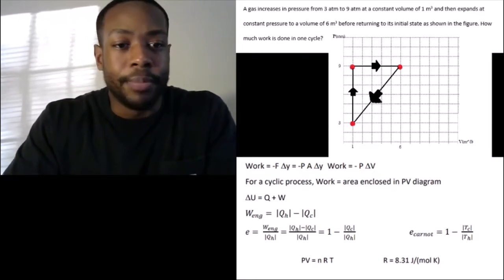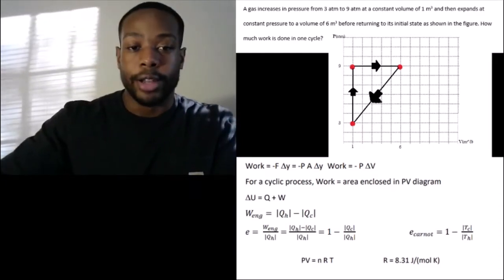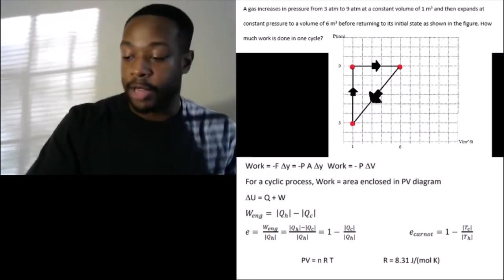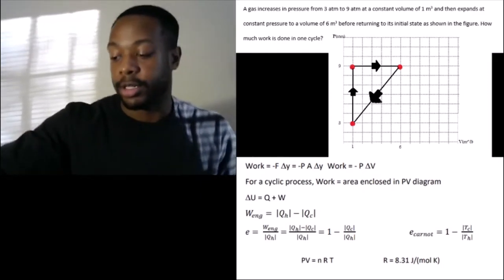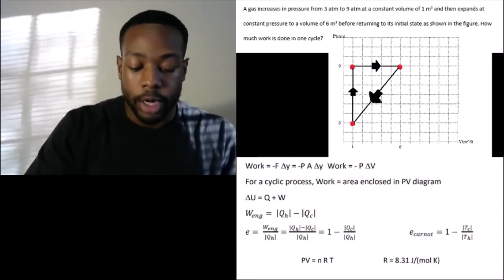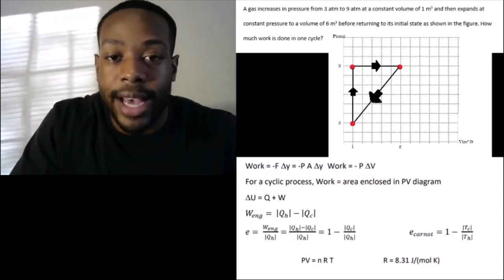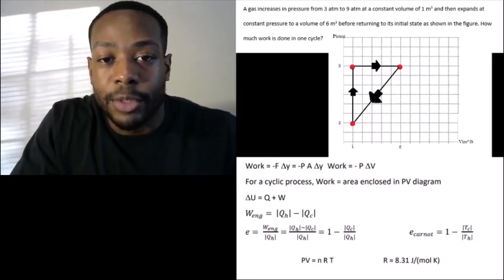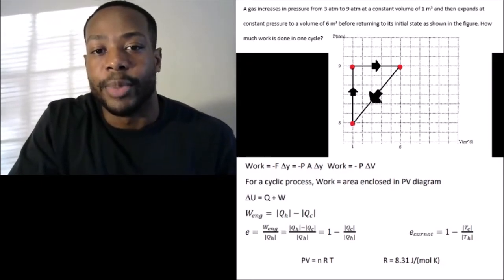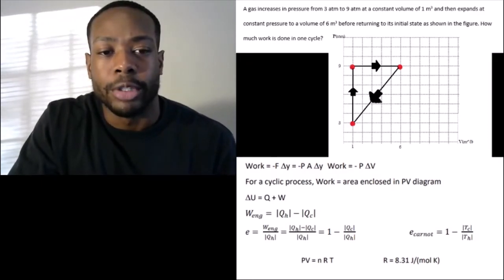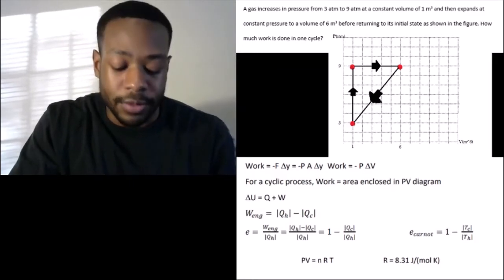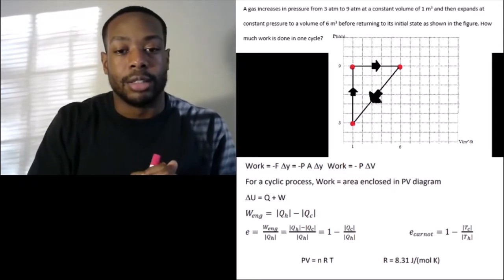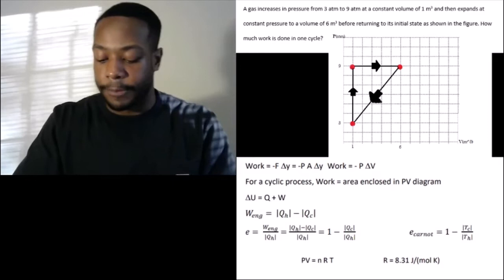So let's find B to C, right? You should know how to do that, so let's do it together at the same time, and we'll meet together as we get to the answer. So work from B to C, and this is a gas that is expanding. So we want to see how much work is done. We're going to say that the expansion is work done by the gas, so the gas is doing positive work. And the wording is always something you want to focus on, make sure you got correct, but it's going to be positive here, I feel like.